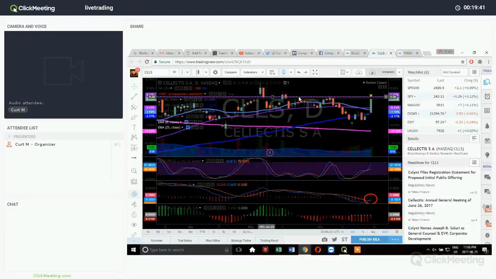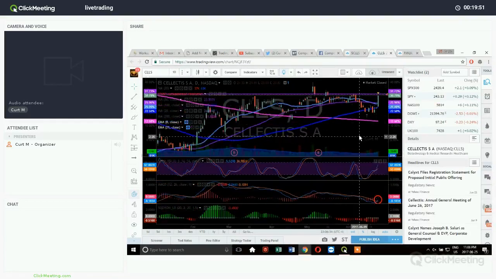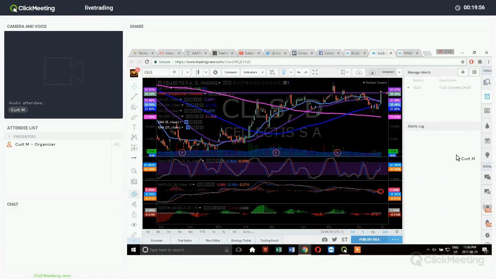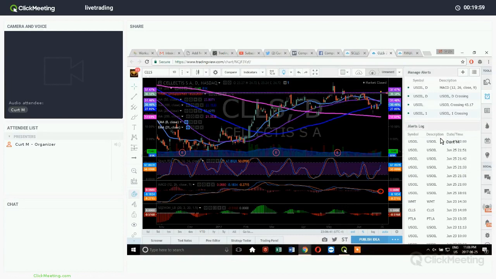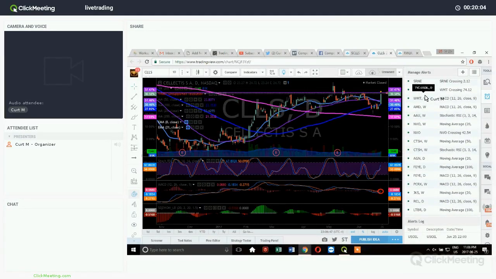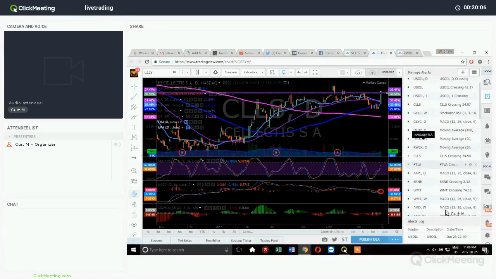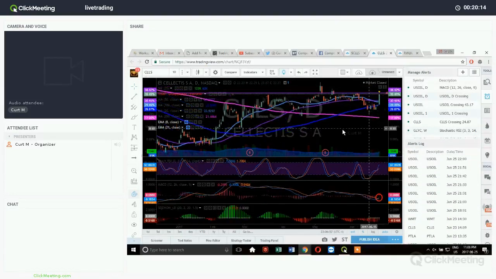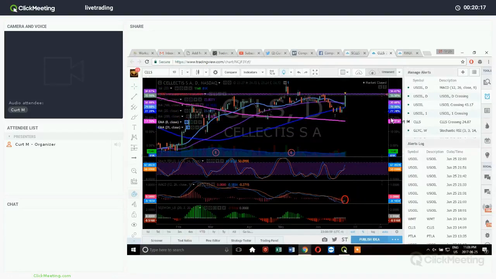That purple line there, that's natural resistance. The MACD crossing up and the squeeze momentum indicator trending and stock RSI trending. So it's a good setup, but it's got a test here, right? So I've set my alarms on it. There's an alarm there. So here's the list of my alarms to give you an idea. These are my alarms that are set right now for my various stocks. Of course, these change all the time, but it'll be anything from the MACD to the stock RSI to the squeeze momentum indicator, volume, where the MAs are, where they're crossing, and your support and resistance.